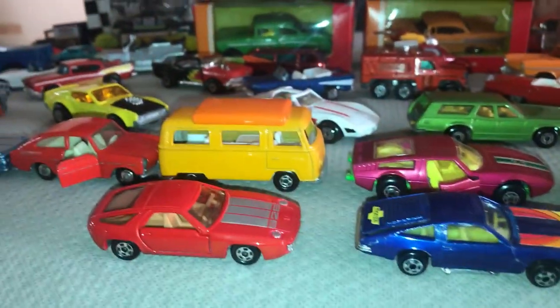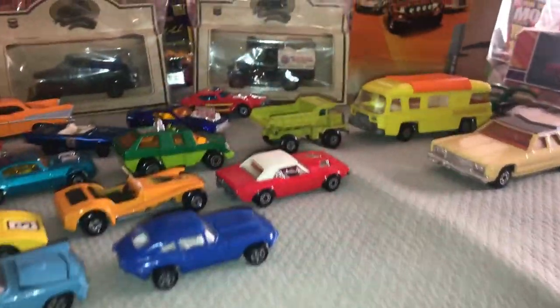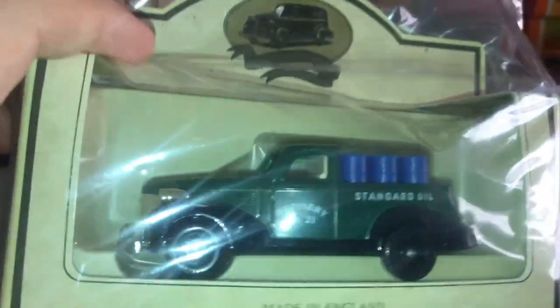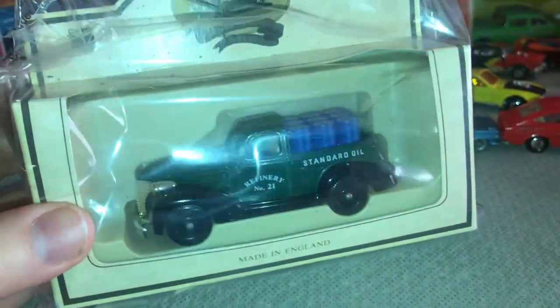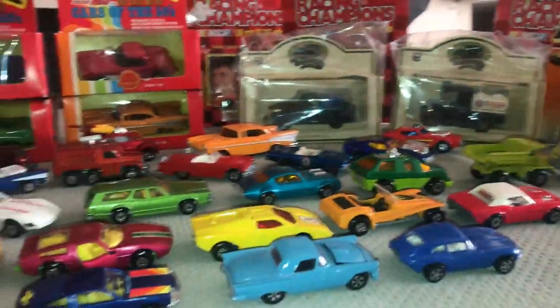When I stopped at a Chevron gas station in the mid-80s, I saw these unique models and thought they looked like models of yesteryear. There was a Model T and a 1939 or 1940 Chevy truck pickup. On the bottom it says the Lledo name symbol, and 'Days Gone' are trademarks of Lledo — and guess what Lledo is? That's Jack O'Dell's name backwards! So he kept making models and renamed them Days Gone. How fitting — he was still in there swinging hard in the mid-80s after losing his company.